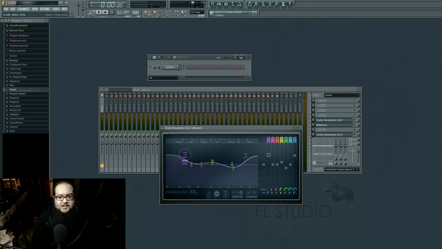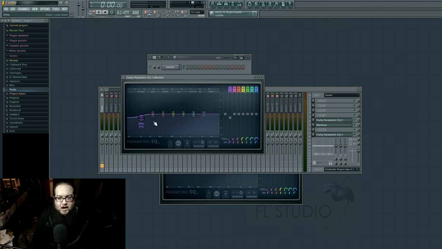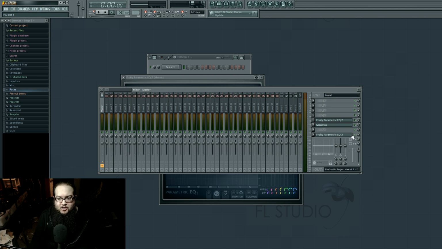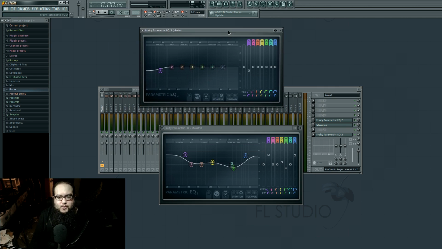But if I have this on here already boosting it so that it sounds comfortable to me, it actually sounds good to me. This means that in the rest of my mix, I might actually roll off on the bass a little bit. And this means that when I take off the master compensator EQ, which is the official name for this now, my mix won't have a huge bass presence that's too much for normal systems. And it should be more in line with whatever my reference track was.